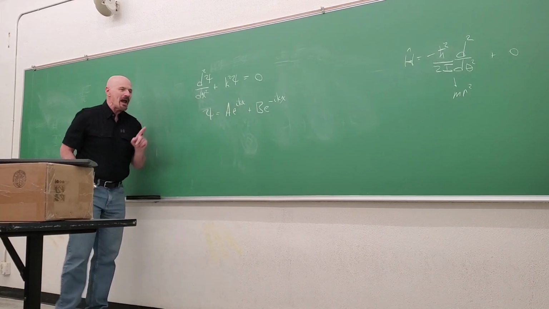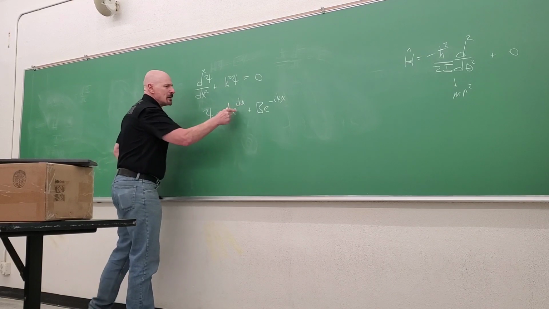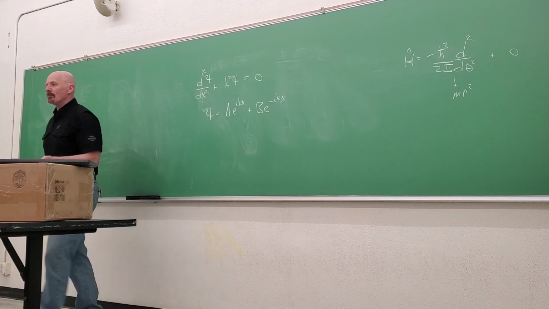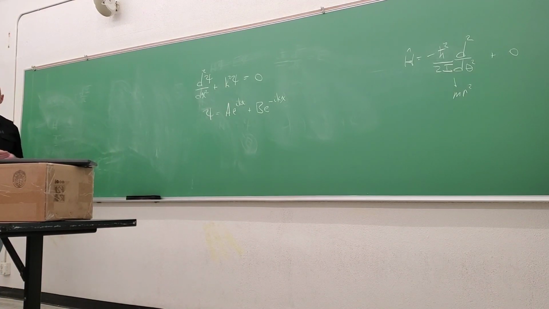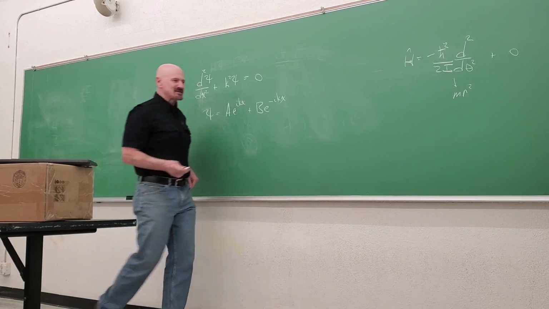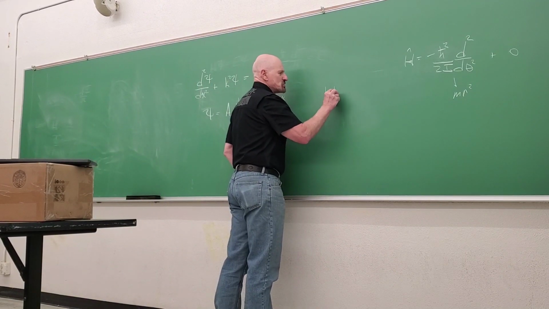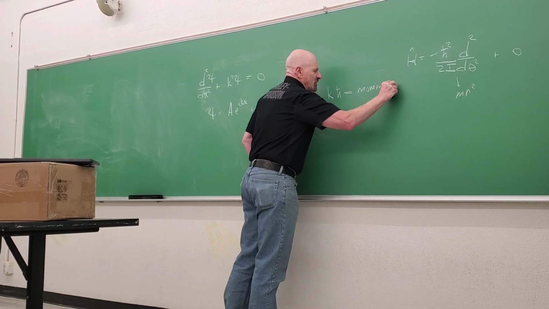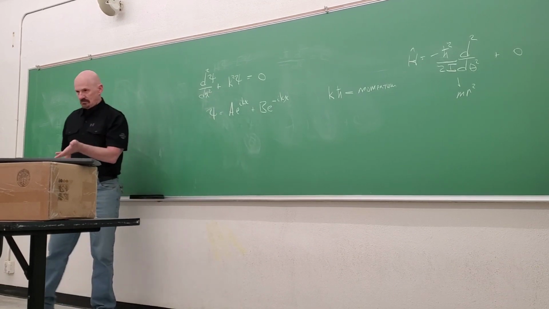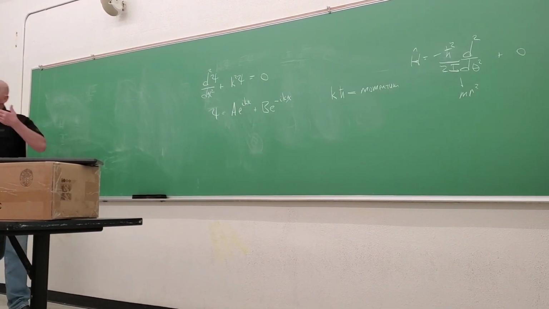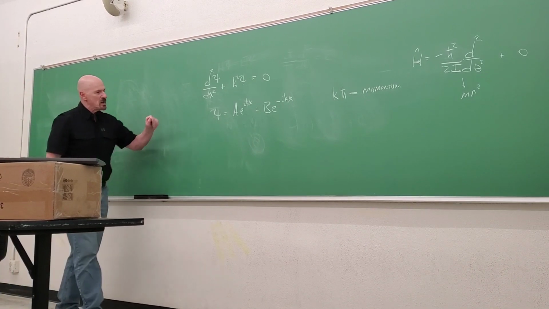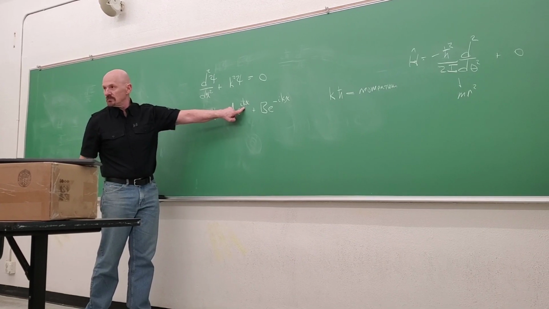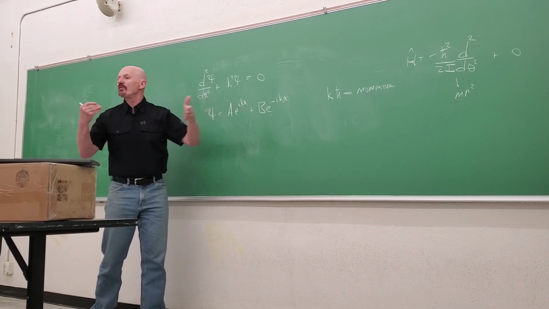Let's interpret this. I had mentioned that k has to have a unit of reciprocal distance. Essentially, it is a wave number. So a wave number multiplied by Planck's constant, so k times h bar, is a momentum. So in a sense, k is a momentum term. It's in terms of wave number. If we want to get the actual momentum, multiply by h bar, we'll do that in just a second. So this is now interpreted as a particle traveling with a forward momentum. This is interpreted as a particle traveling with reverse momentum.